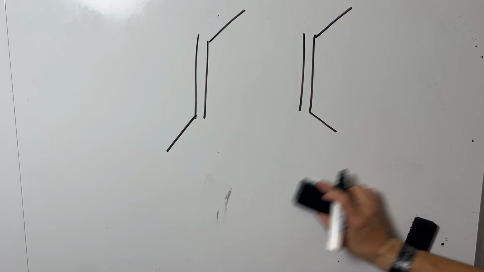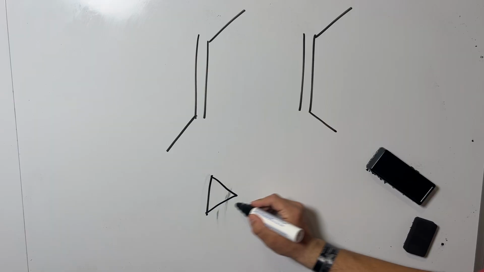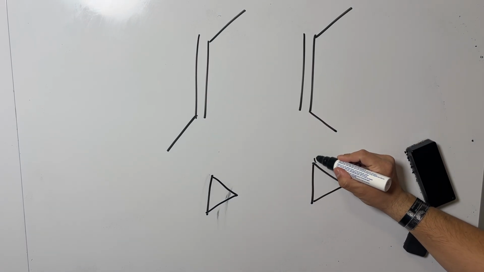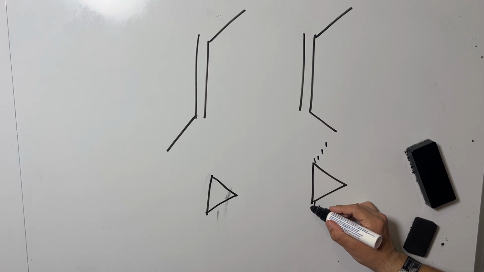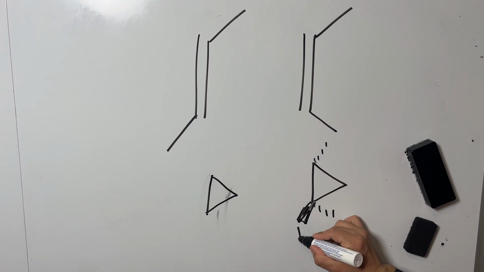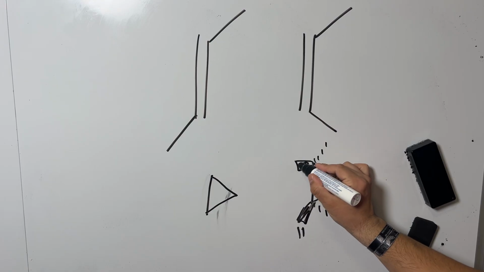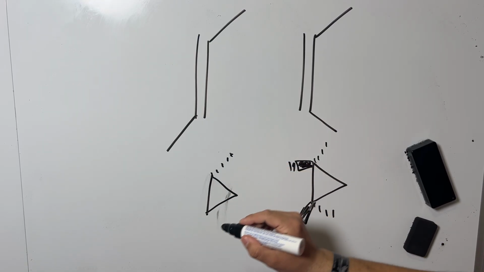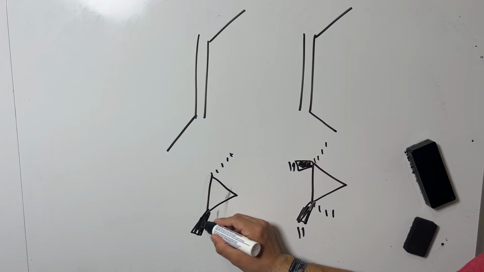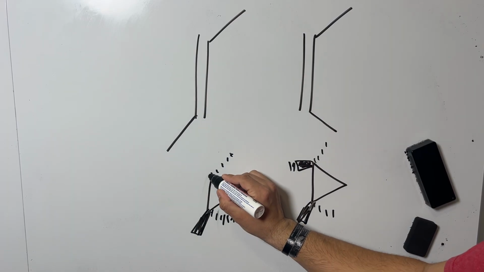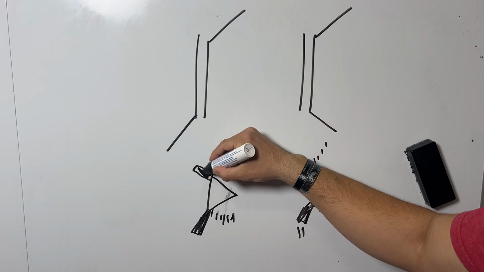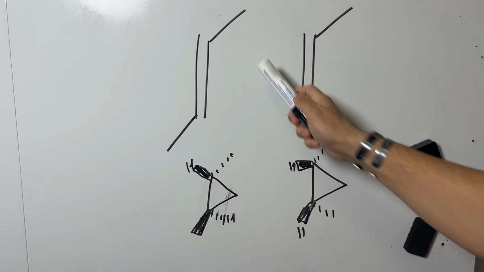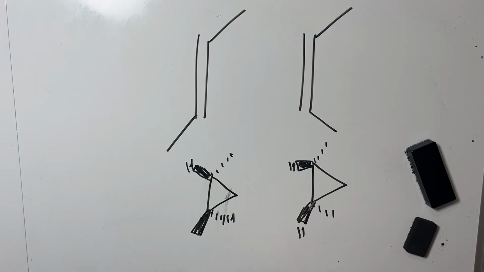Oh my God, I can't draw today, guys. And our cyclopropane. Now, because this one was cis, this one's going to stay cis. We're going to have our protons on our wedge bonds here. Not the best wedge bond, but it's a wedge nonetheless. Now this one, it was trans, so it's going to stay trans. And then we have our protons over here. So whatever the stereochemistry of your alkene was, that's going to be the same stereochemistry of your cyclopropane.